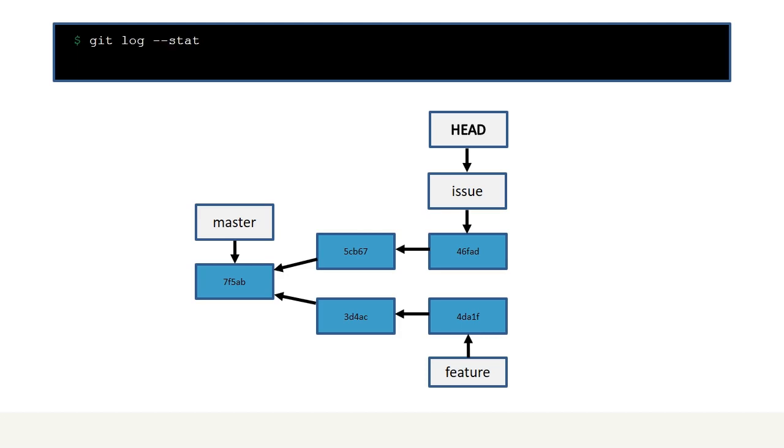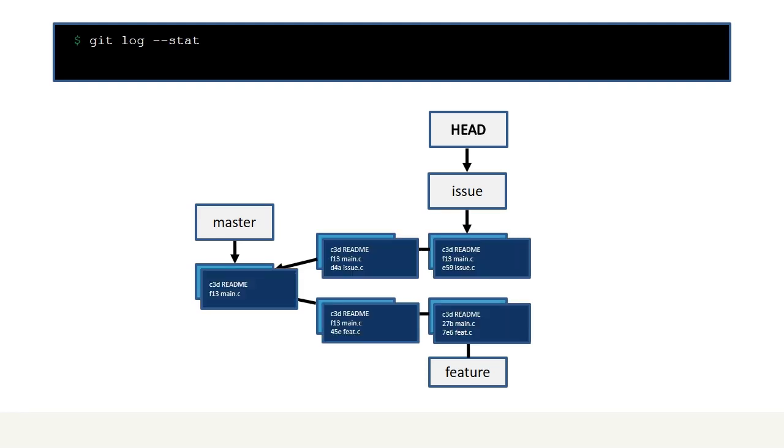Now, at any point I can do a git log --stat, which is going to give me a perspective or insight into what's changed. I'm depicting that in this case just with some transparency to what files are in each of those commits and what the hash is. Again, these are very, very shorthand hashes, but they at least give an indication of what's changed. So let's take a look at this and try to figure out what's going on.